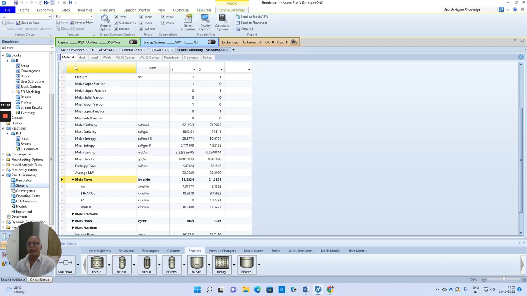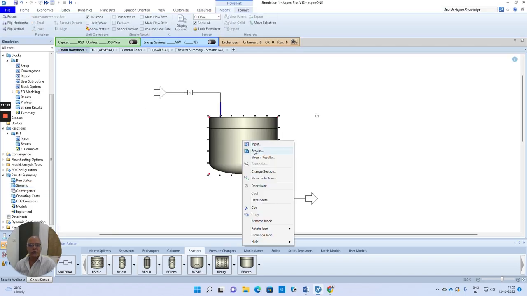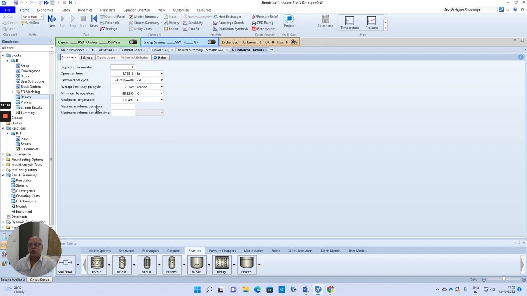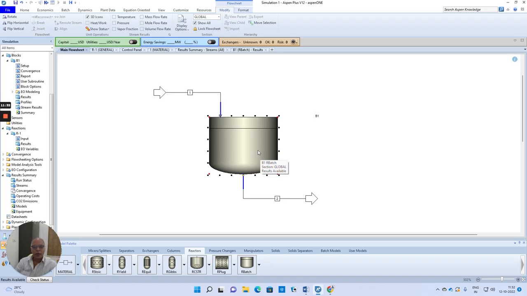Of course, you can also look at the remaining results. I'll look at the block results. Now, for this conversion, we require about 1.79 hours. If you want, you can convert that into minutes. About 107 minutes are required to achieve this conversion. So in this fashion, if you want to solve this reversible second order reaction analytically, it may be slightly complex because you need to derive the relation between time versus conversion for a second order reaction. If you are interested, you can also check this answer against your analytical result.